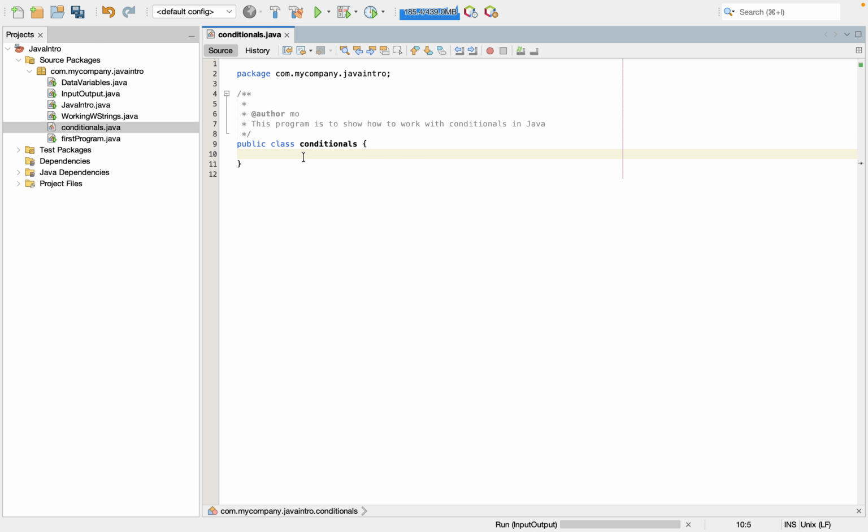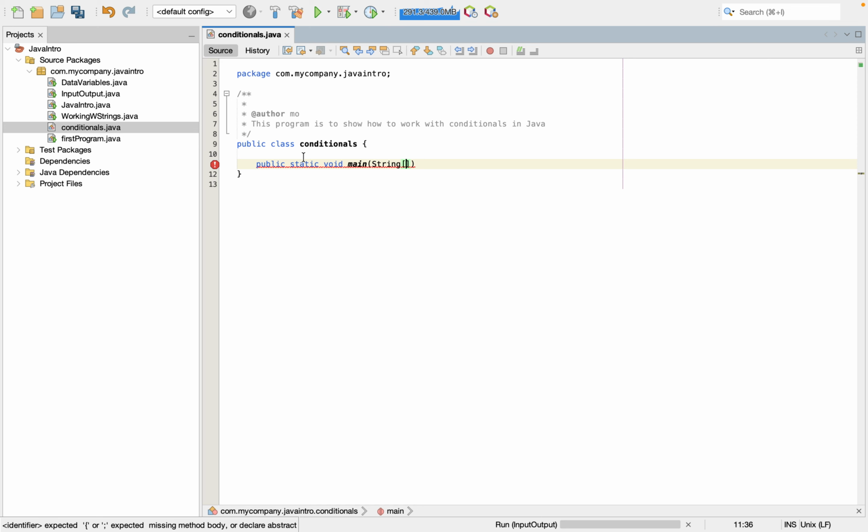Next we need to make sure that we have our main method. So type that in. Oops, forgot my close. All right. Now we are ready to move forward.